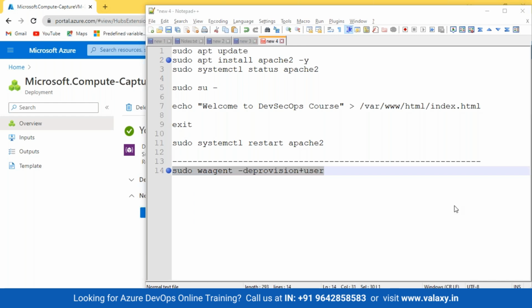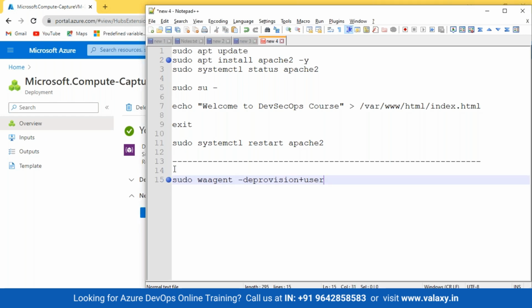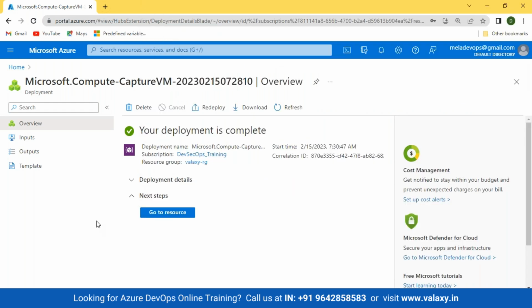Jay, the question was whether there is any scripting language to automate this, right? So you mean to say, can we use a scripting language to automate things? Yes, we can do it very easily. In this course itself, we'll be using Terraform scripting and ARM templates to create resources on cloud. That will be in upcoming video sessions. As of now, we are going very basic.